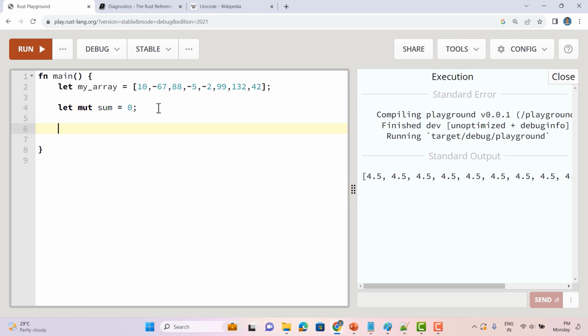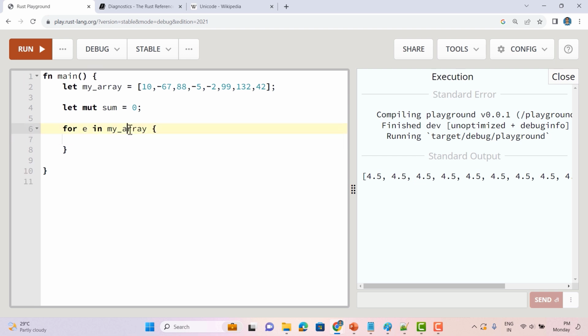I have not yet covered looping in Rust. I'll cover that a little later, like different looping methods in Rust. But there is something called a for loop, which we can use to iterate over this array. So I'll use the for loop, for every element E in, basically it's a for in syntax, for every element in this array. So let's write that array name.